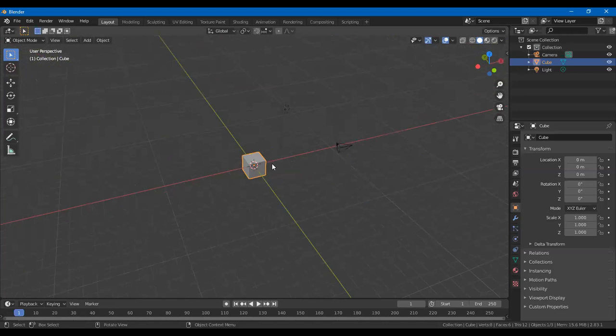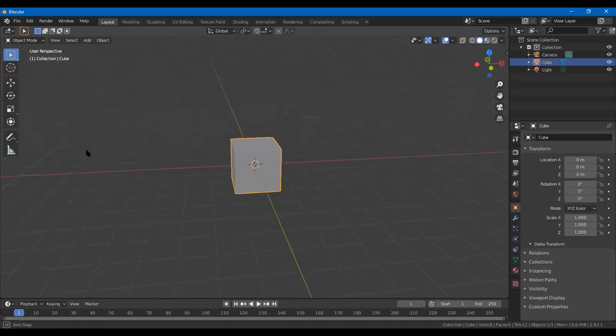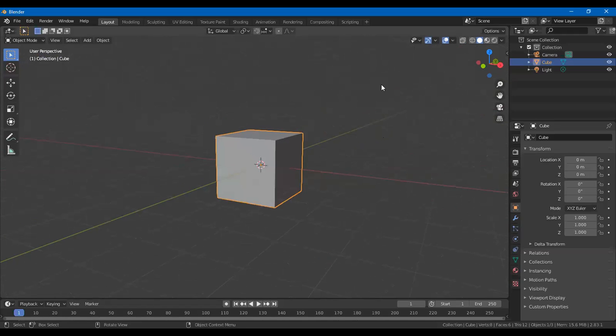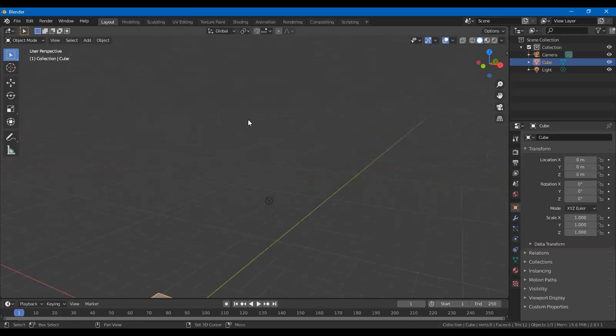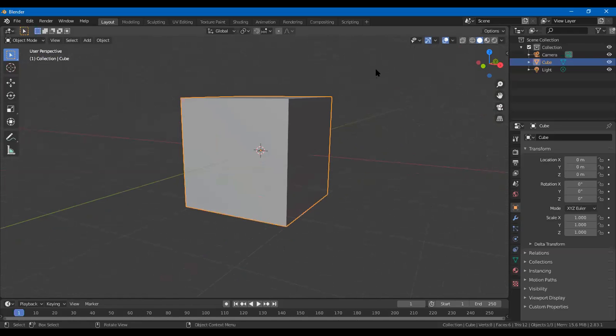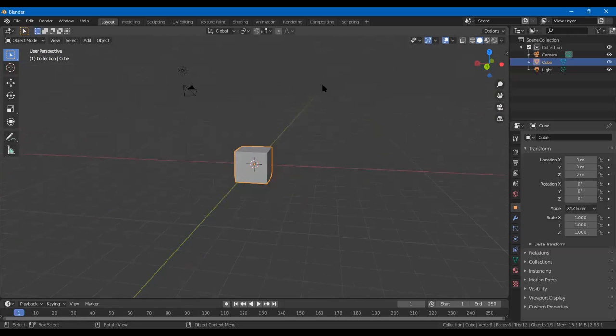So that's for navigation in 3D view, but sometimes it might take a lot of effort and time when you're switching over here and looking and trying to align and look at this light and then switch over here, and that takes some time. So there is a set of tools.